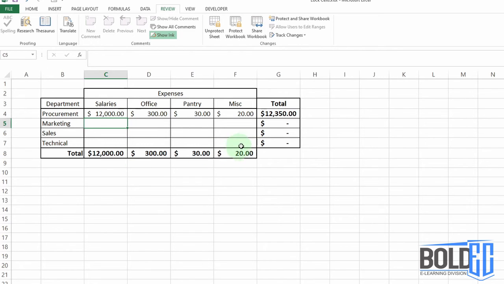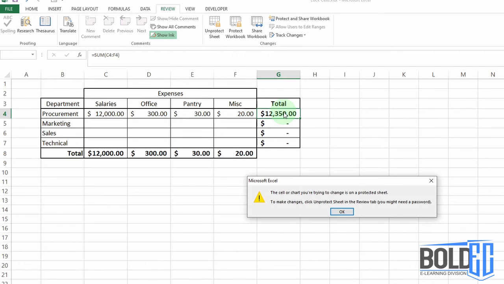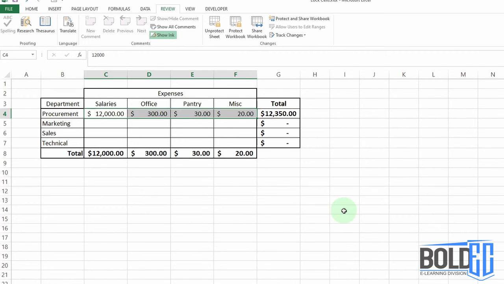As you can see, we have some cells that are related to these expenses and they are automatically filling. These are total formulas or some functions, okay, and if I click on them to edit the formulas, it will not allow me. Let's try that. As you can see, we have a warning that this sheet is protected and we cannot make changes to that.